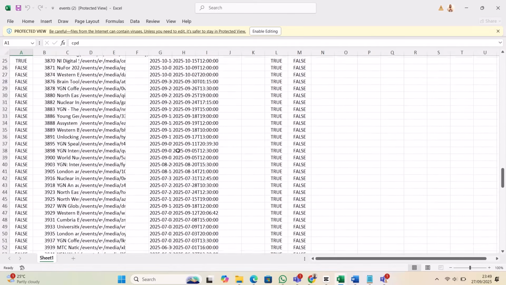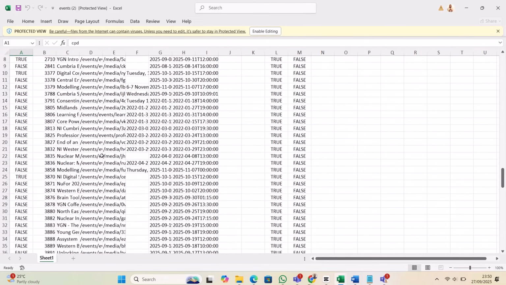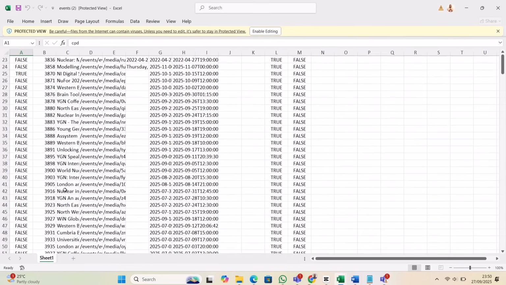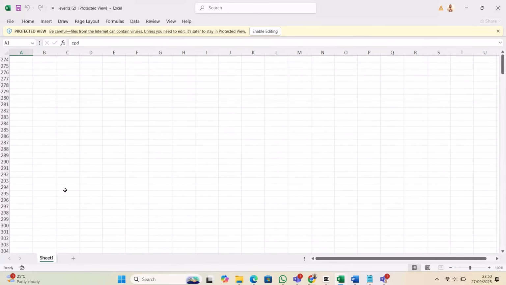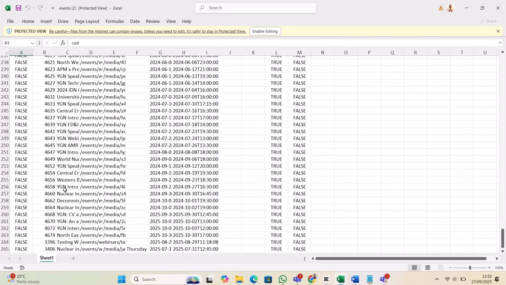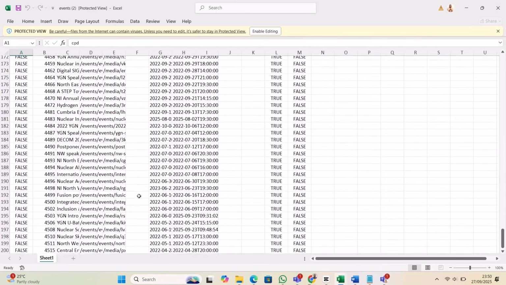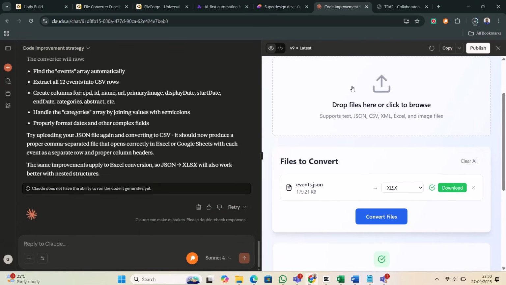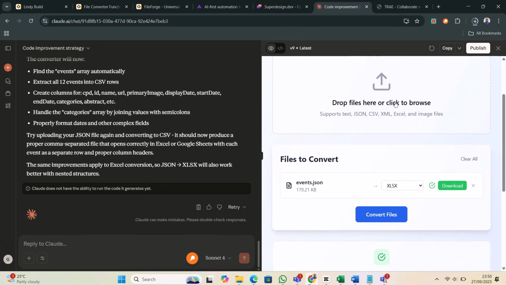It is showing us the list of the events in a very documented format where we can see each event. After seeing the event, we can see the date of the event, the start date, the end date, and all those other things. So this AI is really working. So the tool is set. I want us to also try some other formats apart from the Excel format.